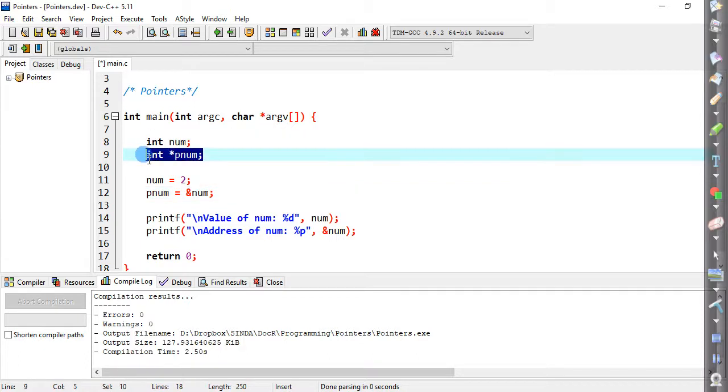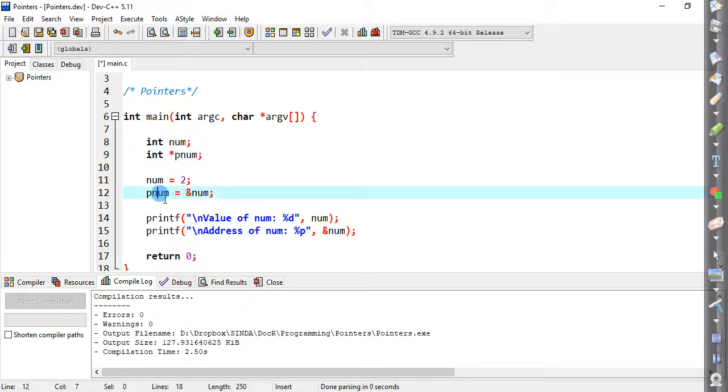The first step is you declare a pointer, and this data type should be the type of data that you want this pointer to point to. And once I declare the pointer variable, I must assign the pointer to point to the variable that I want. So if I want pnum to point to num, I must assign the address of num to this pointer here. And once I do that, you will see that pnum will now point to exactly where num is. And how do I get this information?